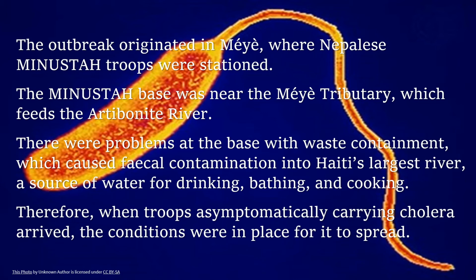The MINUSTAH base was near the Meye tributary, which feeds the Artibonite River. There were problems at the base with waste containment, which caused fecal contamination into Haiti's largest river, the source of water for drinking, for bathing, and cooking. Therefore, when the troops asymptomatically carrying cholera arrived, the conditions were in place for it to spread.